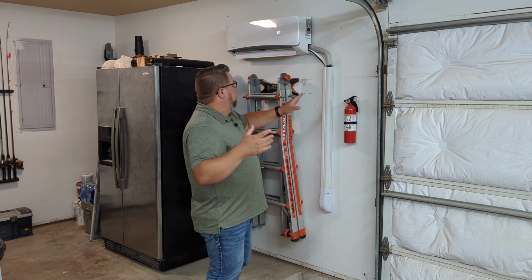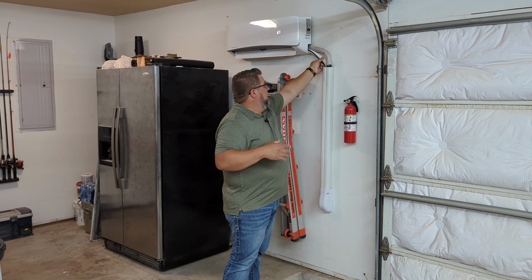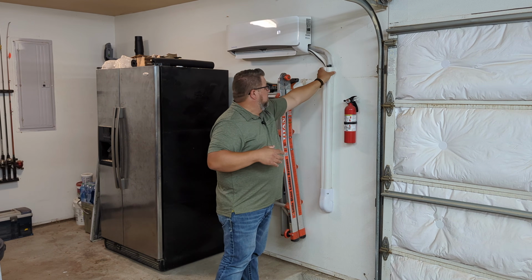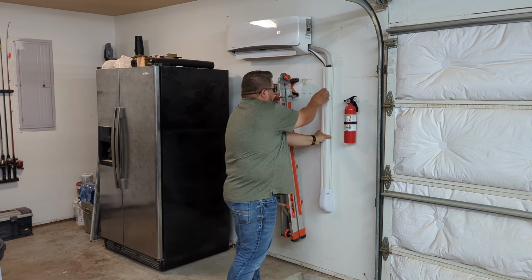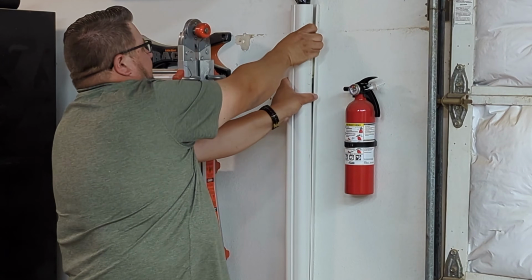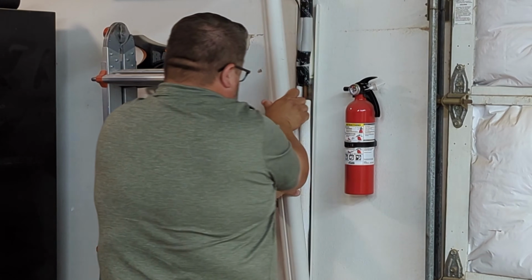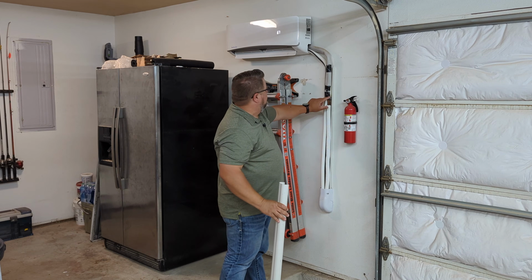A couple of things to think about is that there's a couple of different copper lines in here, and I know that it's a little bit hard to tell here. I'll go ahead and remove this. This is just a plastic cover here that I purchased off of Amazon that helps to keep all of this put together and looking a little bit cleaner and nicer. But you've got a couple of different copper lines here.